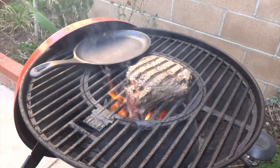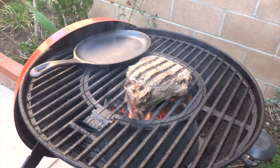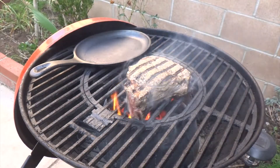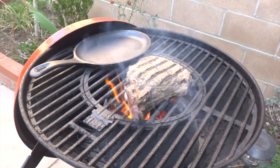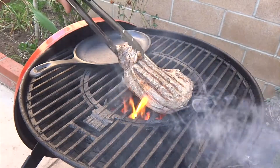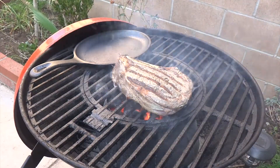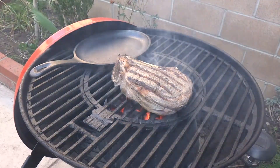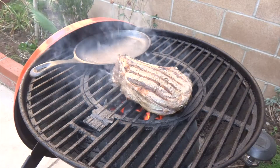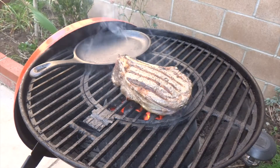As you can see, the heat from the charcoal is hot and you're getting lots of flames because the ribeye has a lot of fat burning off into the charcoal, which creates the flame. But it creates a nice crust on the steak — you can see how red those coals are. Here's another flip — this is the third time — and I did a quarter turn to get nice cross marks on the steak with that sear.